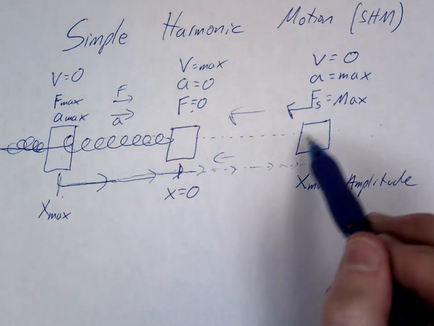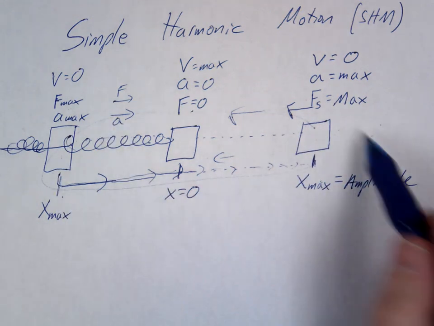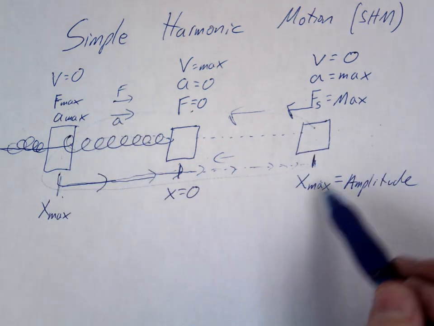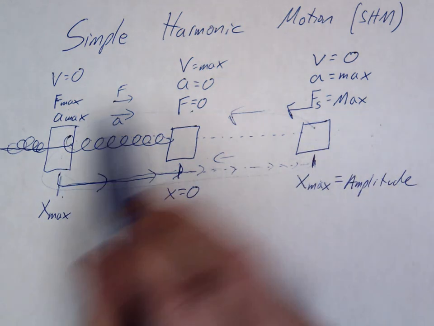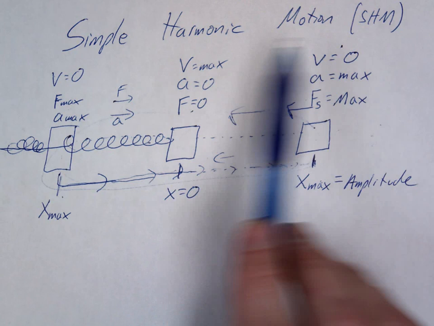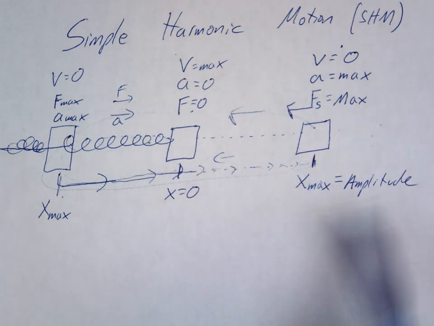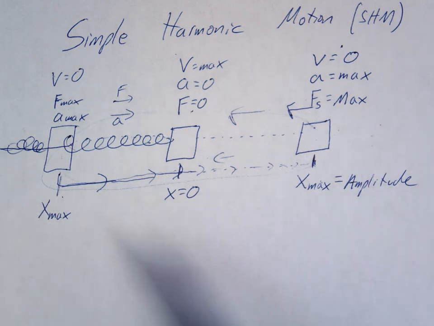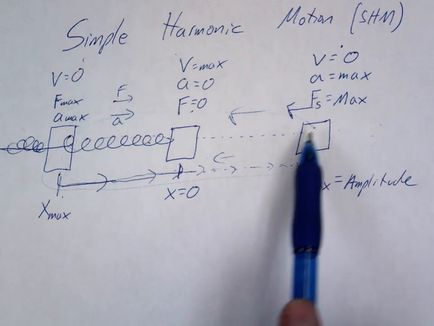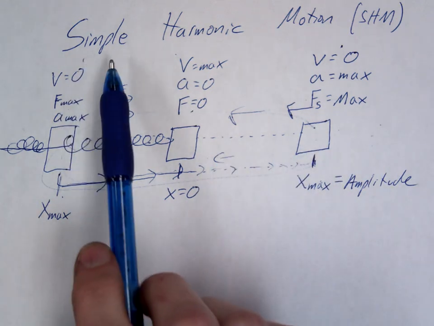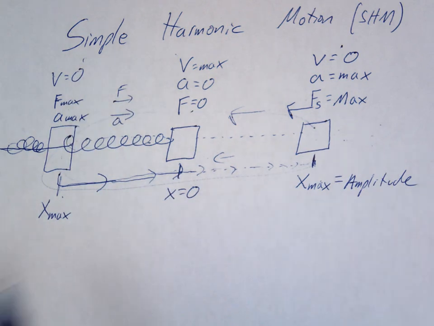Okay? So the time it took to go from here and back, we call that one cycle, or the time, we'd call it the period that it takes for one cycle. So that's what it would be from here to here. And it's going to repeat. So this is called a harmonic motion. Okay? It's repetitive. It's continuous, it's going to go back and forth. You know, if there's no energy loss, it would just do this forever and ever, right? And it's simple. I mean, it doesn't maybe sound that simple, but relative to other possibilities, this is a simple case. It's just going to go back and forth and back and forth.